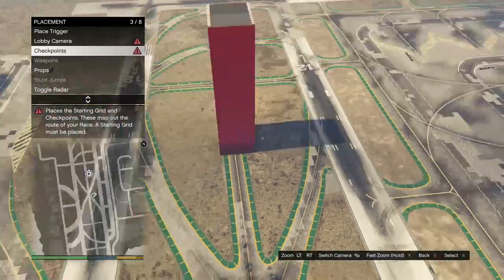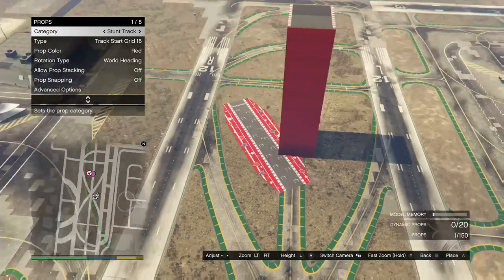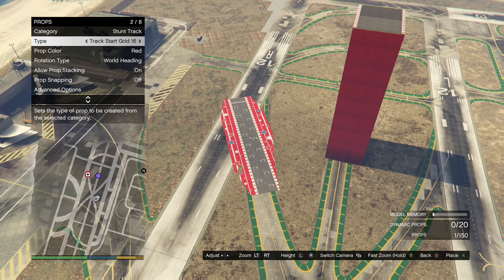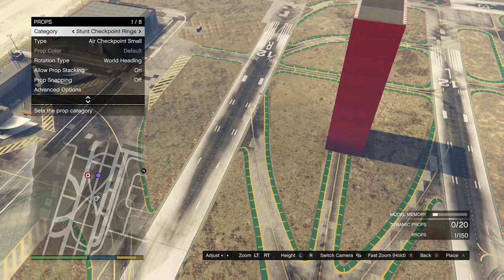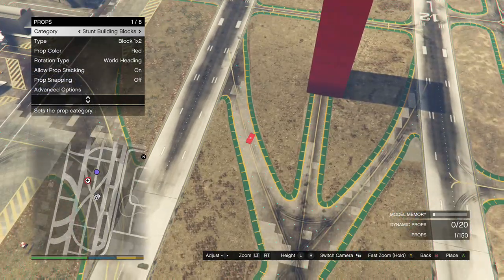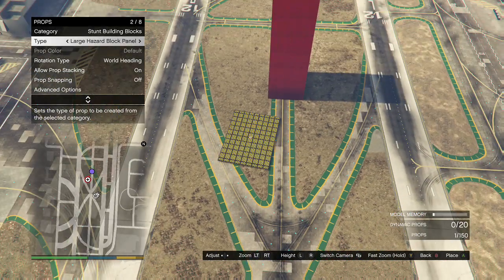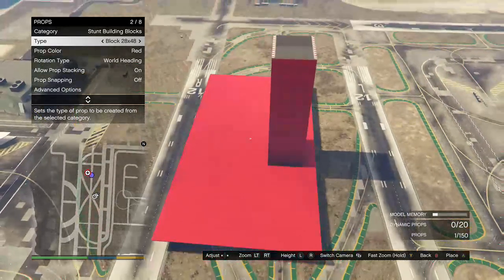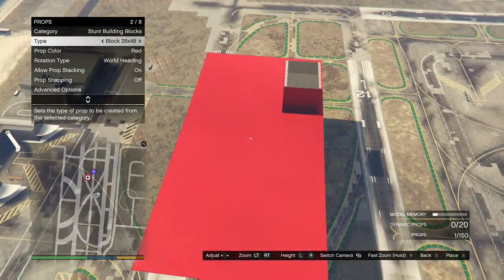Okay, and then you got props. Make sure you put stacking, snapping off, stacking on. Okay, the best thing to do right now is probably get the stunt building blocks, and get the biggest one, so you can save some space.